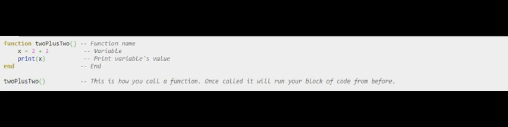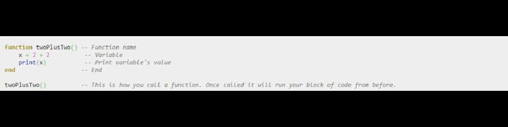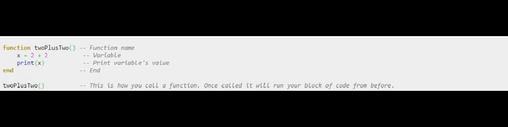You can also do mathematical equations within functions. Everything between calling the function and end sets what your function will do. So declaring a function by the name 2 plus 2, you can name the function anything you want actually. It doesn't have to be 2 plus 2. You can name it Charlie Chocolate. You can name it Billy's Chicken Nuggets, whatever you want to call it really.